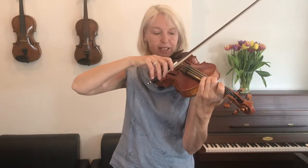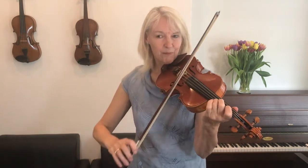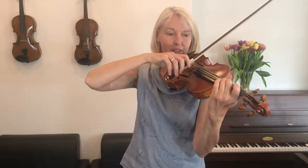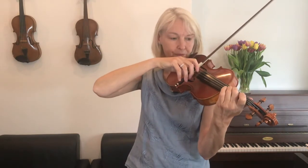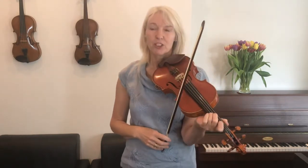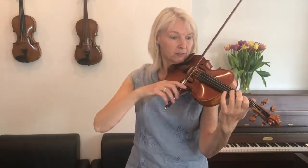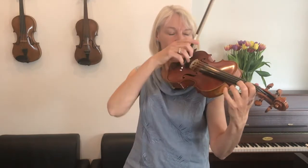So your elbow is level with the D string, here it goes, can you see it go down? If I didn't do that, you can listen to what it sounds like now. So this time I'm deliberately doing it wrong, mind. See, you get a really hard movement, a really strong, sudden change to the third finger on the A string, and we don't want that. This is super smooth music, it's really delicate and nice sounding. You want to make that string crossing as smooth as you possibly can. Good job, that's an important aspect of violin playing, is making your string crossings very smooth. Now let's carry on now.